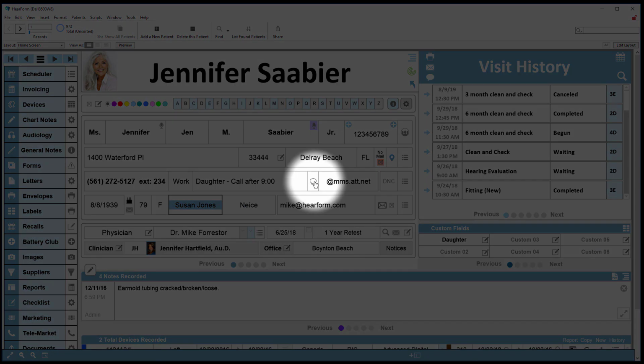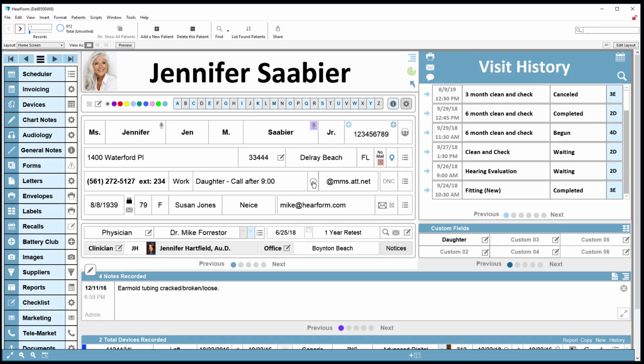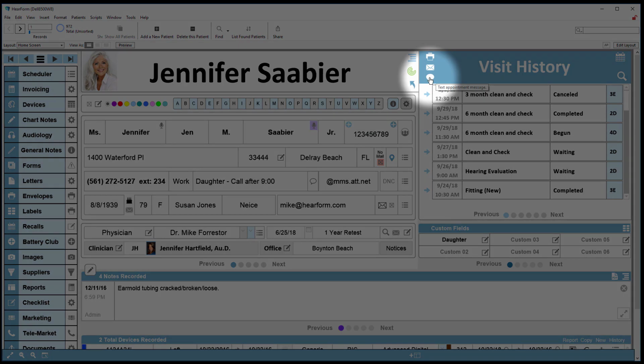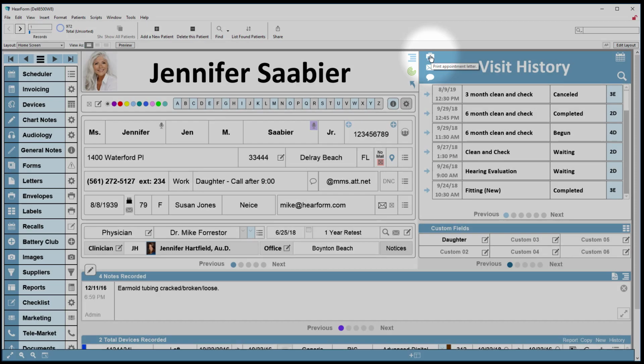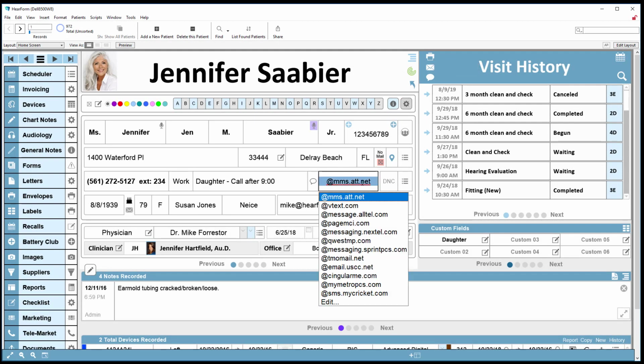Right here, we have a little bubble that will allow you to text patients their appointments directly from here. That's an older version or way that we used to do that, but we now have the ability up here, as you'll see in another video, where I can text or email or print a letter to the patient regarding their appointment. That will only work if I want to text the patient. It will only work if I ask them who their carrier is. And of course, that may be a little bit more difficult if someone is quite elderly, but a baby boomer may know the difference and that they're with AT&T or Verizon. And if not, you may have to check back with them another time.